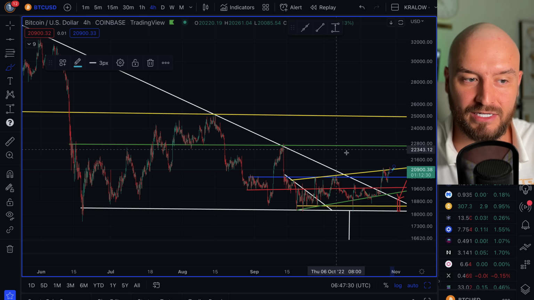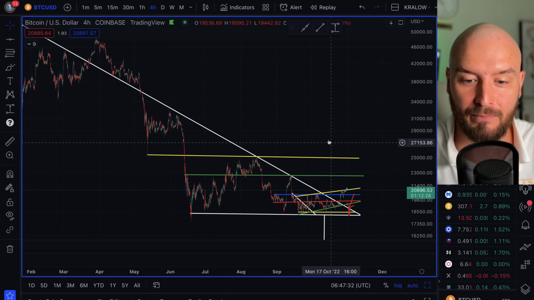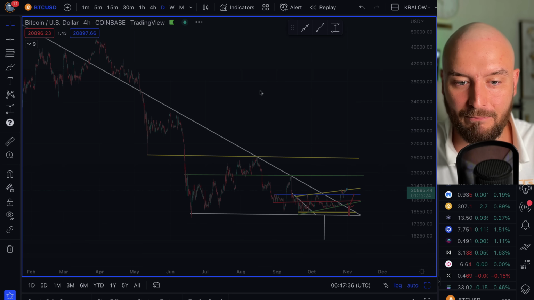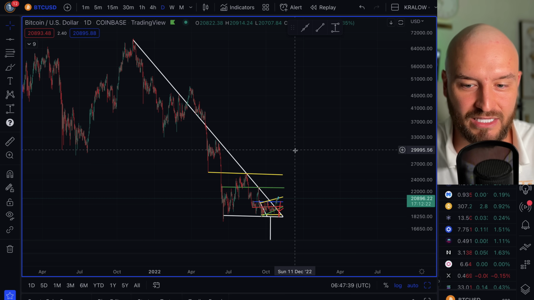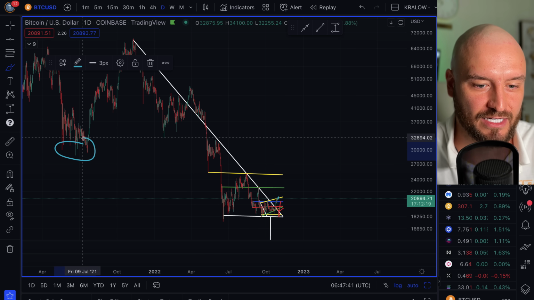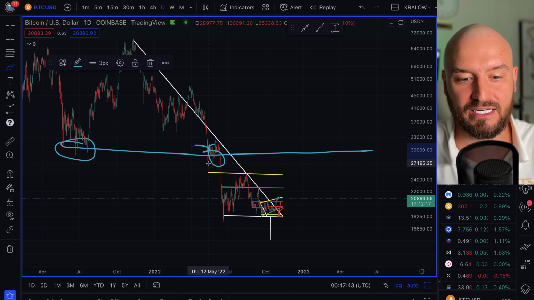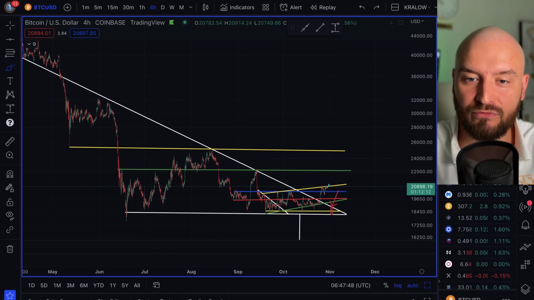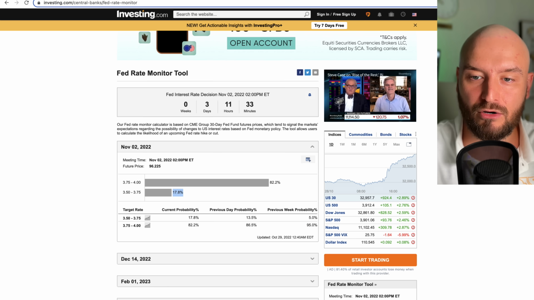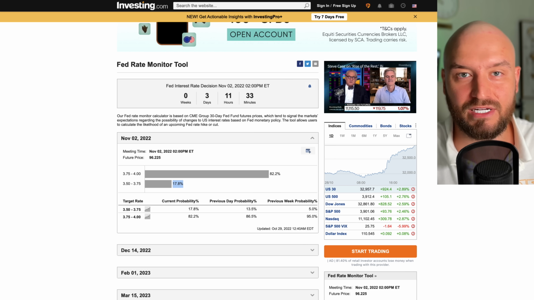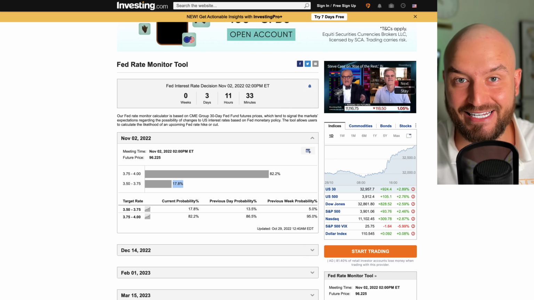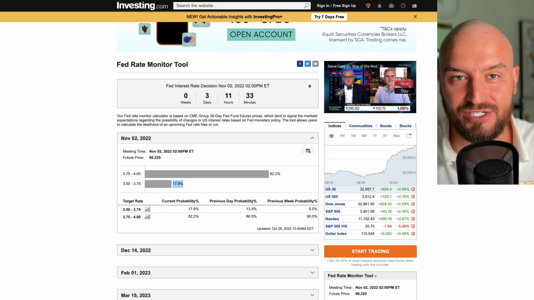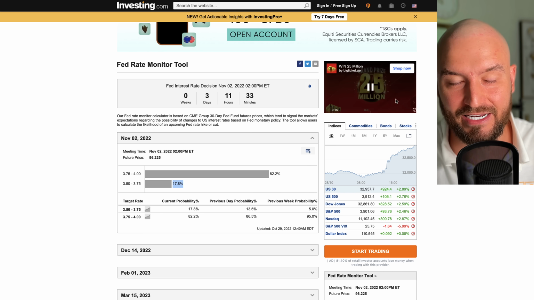This is where, you know, we're going to see potentially a really huge pump, and not even to 22,000 to 25,000. I think it's going to be a mega pump to something as crazy as potentially $30,000, I think, because this is the next huge order block right here that we were standing at. So that's where we would actually pump, but only if we're going to see the Fed pivot, only if we're going to see the Fed reverse action on their current action. So basically that's what I personally think, and I thought this before, and I am still sticking to this plan. So that's why watch what's going to happen on the 2nd of November.